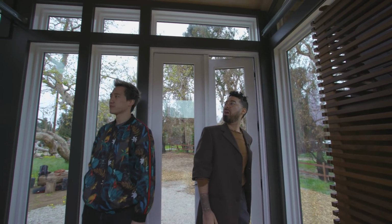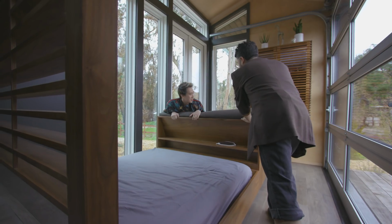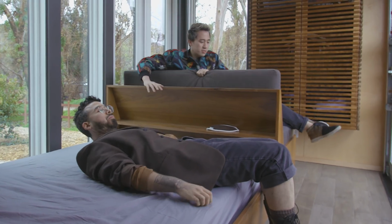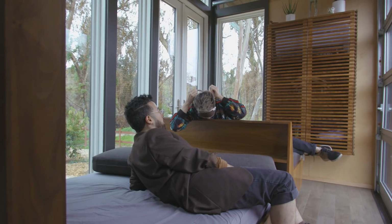It's beautiful. Okay. All right, let's try the bed. Let's do it. I definitely want to try this out. Oh, okay. I'm mad at it as a couch. It's not bad. What? Is that how you sit? Yeah, you don't sit like this on couches? It feels good. Yeah, and there's a bed underneath this thing. Whoa. Wow. Nice. Yeah, this is comfy. There's a little bookshelf in here. Do you want this pillow? Yeah, you can nestle yourself. This is for your eyes so you can sleep. You don't know where that's been.